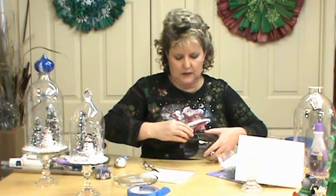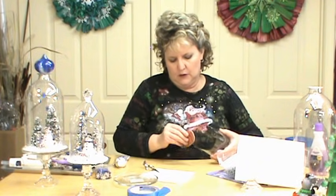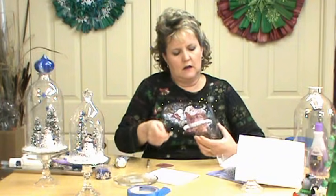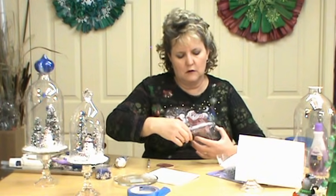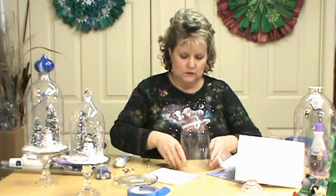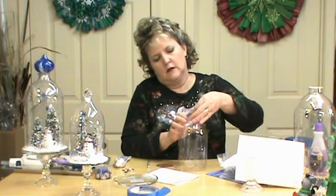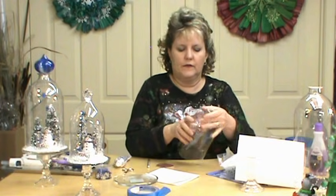And I just barely sanded my edges just to get the stark plastic off. I'm not doing it up on the dome part itself. Just want to get that kind of smooth, and get that extra plastic off. Alright. We are cooking now.